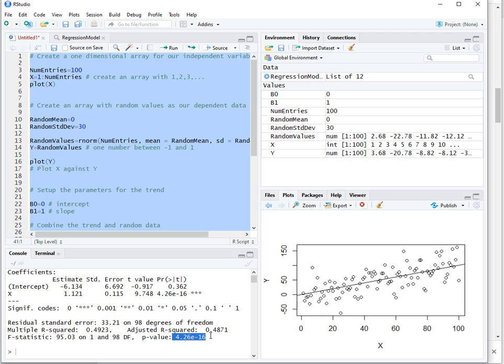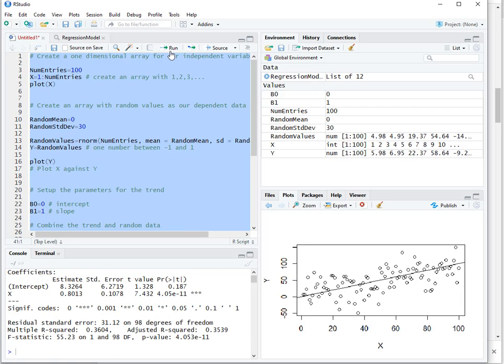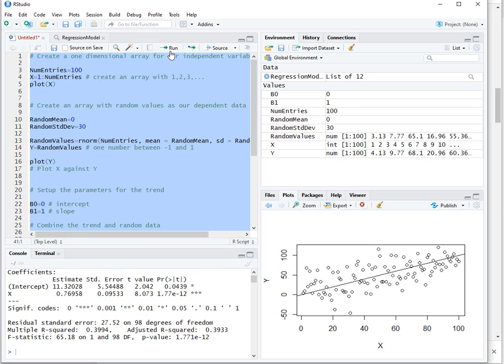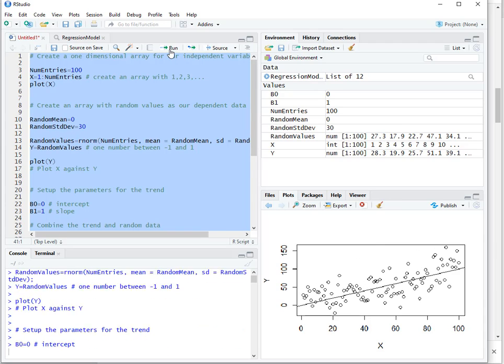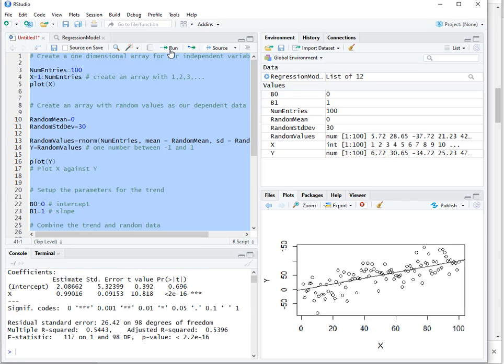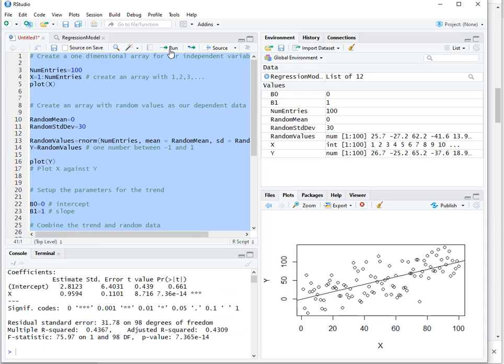But notice we have p-value. P-value is fine. If we did this over and over again, we will get basically the same value. That's what p-value tells us. What's the chance that this was a spurious result and we'd never see it again. Well, we're going to see this over and over and over again, basically the same amount. Now remember, we're drawing new random data each time, so it's going to change a bit, but all these R-squareds around 0.5, not very good.